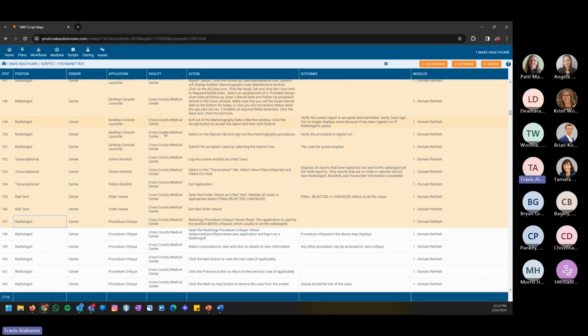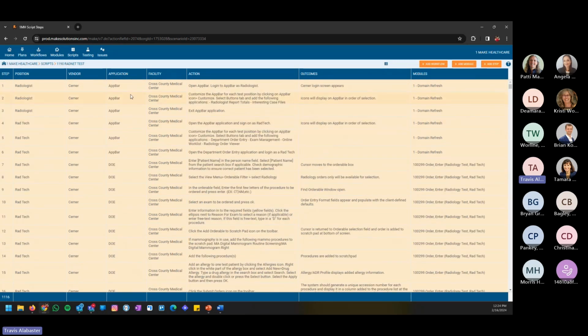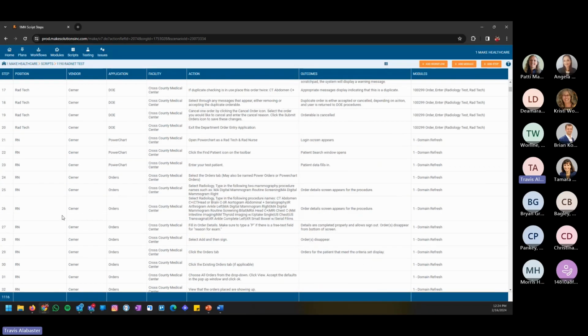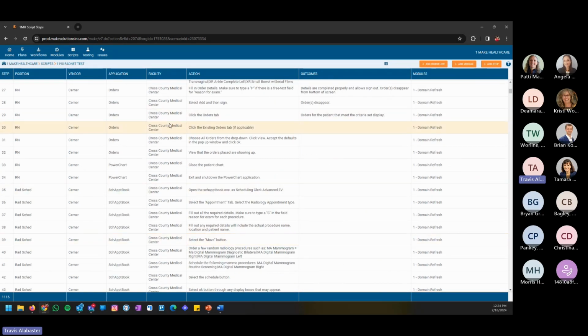So it may not show up on your screen straight away, but if you give it a little bit of time, we've been informed that it could take up to an hour if you do a mass change. We've also been recommended that you break it up into chunks. So if you decide you want to change the facility, maybe do 30 or 40 rows at a time, and it should update live on your screen.